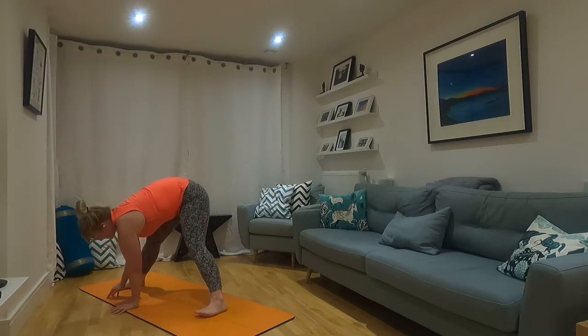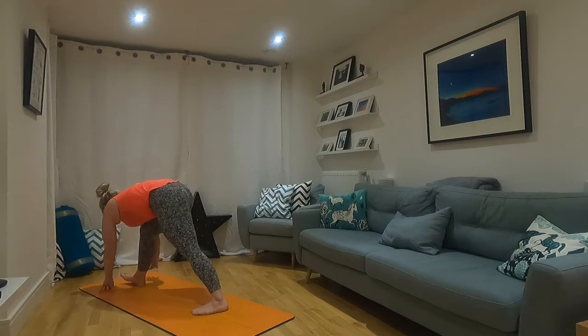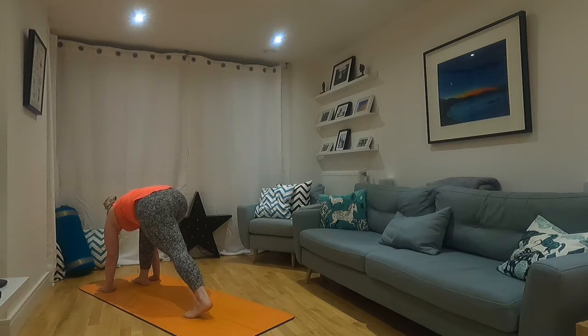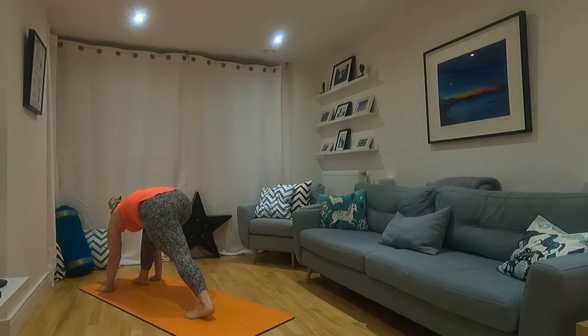From here, we're going to spin to the back of the mat, both feet pointing towards the back of your mat. In that runner's lunge, pushing into that back heel. It's probably not connecting, mine's not. See how it feels for you?